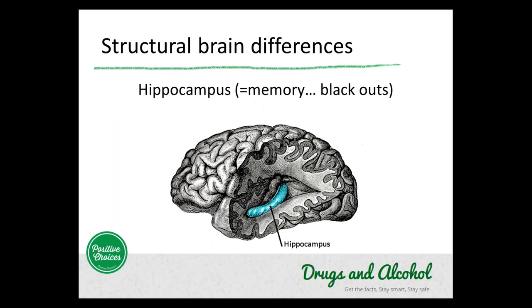And here we have the hippocampus. So this is a structure of the brain that's particularly important for memory. So a blackout from drinking alcohol. This is actually something that's quite commonly reported by adolescents, and it's much less commonly reported by adults. But a blackout probably reflects the effect of acute alcohol intoxication on the hippocampus. So in terms of structural brain differences, heavy alcohol and cannabis users show smaller hippocampal volumes when compared with their non-using counterparts.